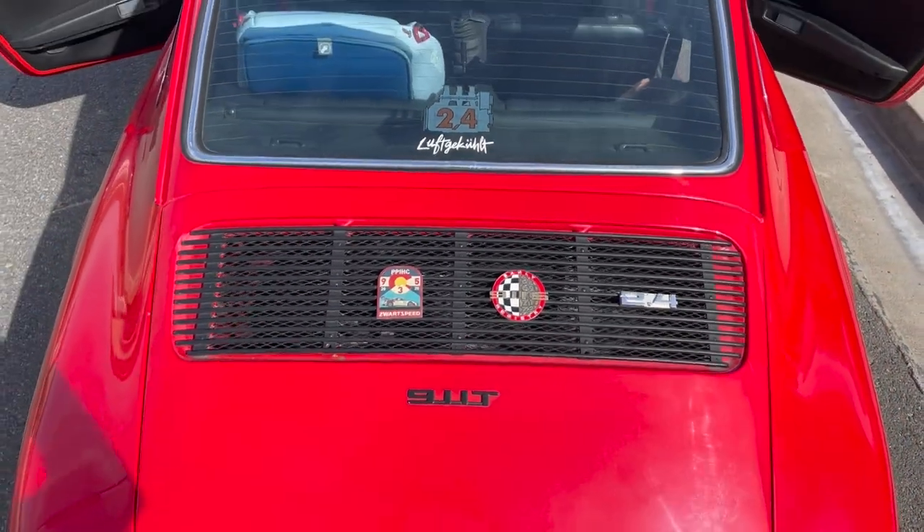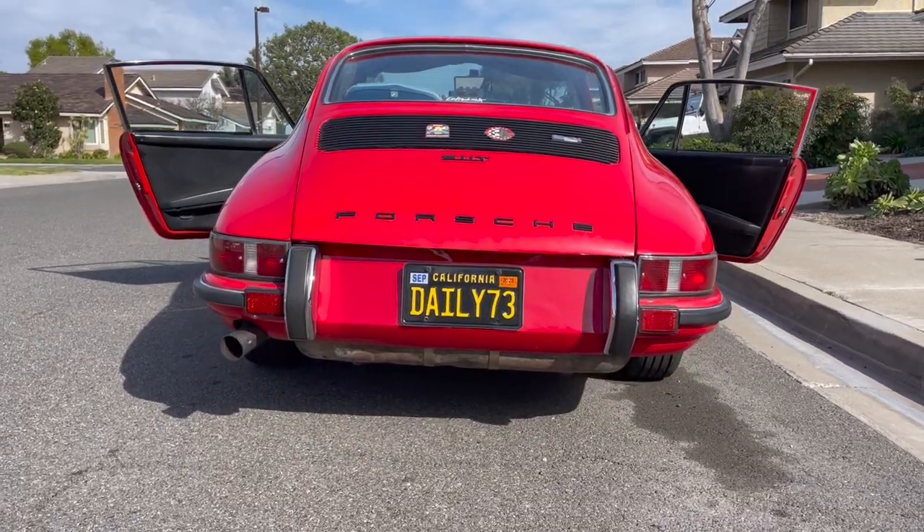I noticed on the clutch when I'm letting it out there's a little stick. I don't know what a pristine long hood is supposed to feel like, so maybe that's normal. Until I drive someone else's where it's all sorted, I just kind of live with it. That's part of the charm — as it gets better and you're working on it, you appreciate sorting it out. I feel lower in this car — I think the aftermarket seat is on an aftermarket bracket that may actually sit lower on the chassis. But I like it — it feels like connected to the ground. As cars get newer, you get higher and higher with more padding inside. This doesn't feel as old as I thought it was going to feel. I think the transition was smoother because I had a baby step with the Targa first.